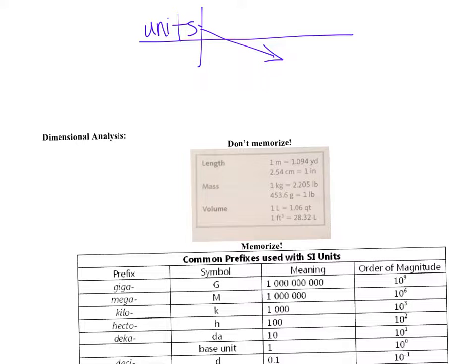And then when you go up, what you have on top of each other is always going to be your conversion. Now, this is important because you guys are going to get to a point this year where you're going to be using the concept of molarity, which is moles divided by liters. You're going to use it upside down, right? You're going to have liters over moles. You're going to use it however you need to make that work, okay? But there's a conversion. So anything per something, you can always put it in there, okay?